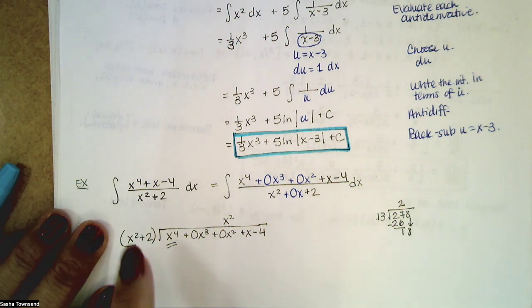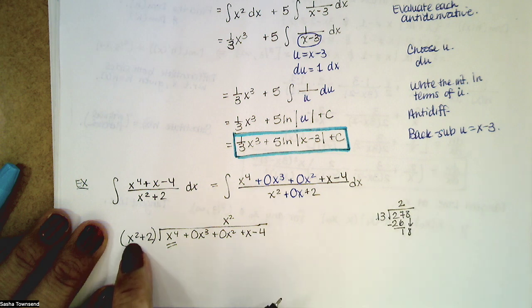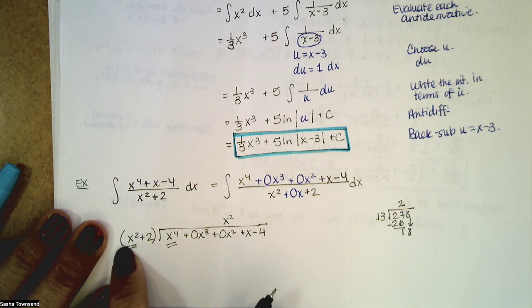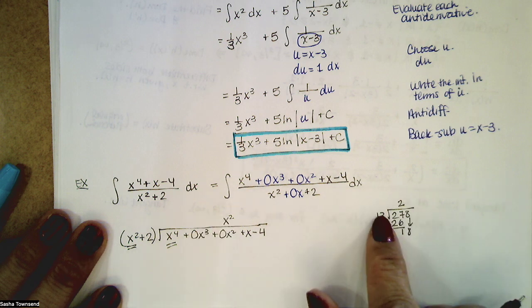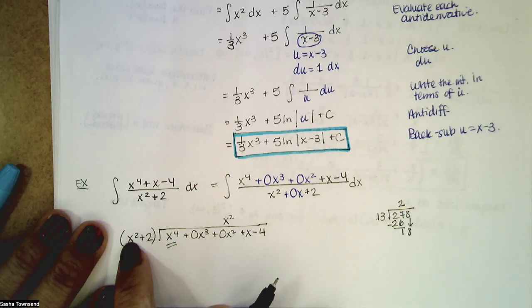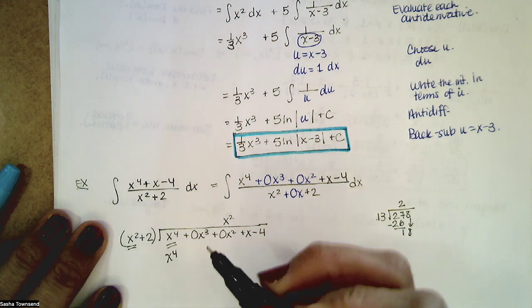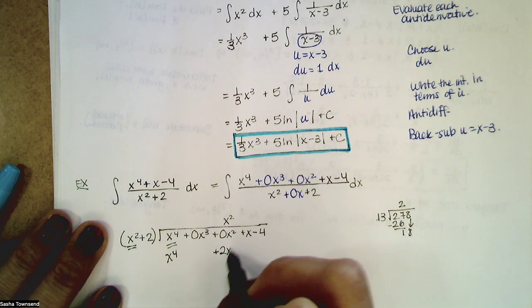But instead of saying how many times does 13 go into 27, now we're going to say how many times does x squared go into x to the 4th? Or alternatively, x squared times what will give me an x to the 4th? Just looking at those first 2 terms, we say x squared times x squared will work. Then, like we do here, we put the x squared up there, we put the 2 there, then we multiply those 2 together and put that product down here. Now we're going to multiply this x squared by this x squared plus 2. x squared times x squared, you add the exponents, that's x to the 4th, plus 2 times x squared, that goes here.